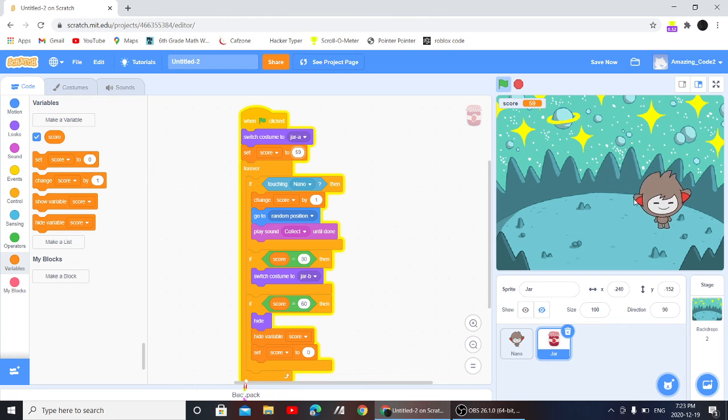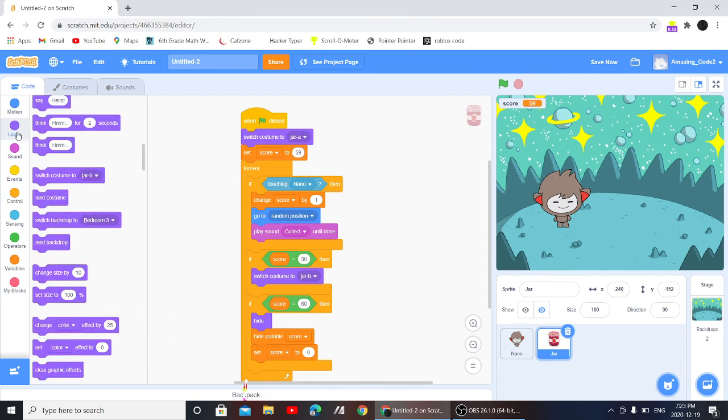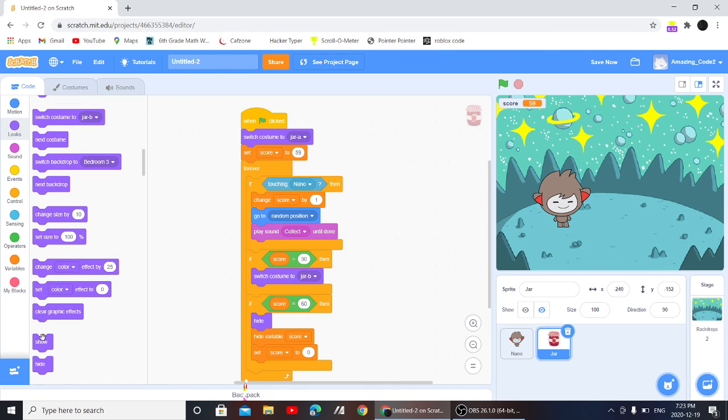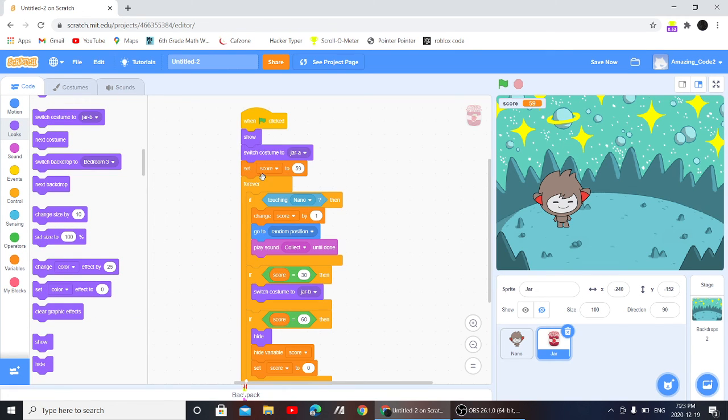So I have 59 as my score. Okay, one more problem over here. You need to show it at the start. Yes, now it works. Good. So I'm just gonna change this back to 0.